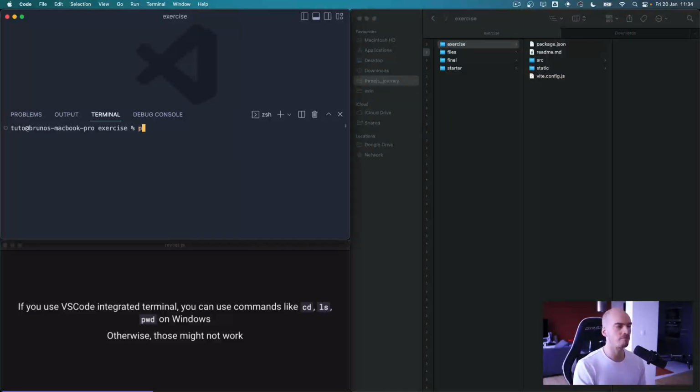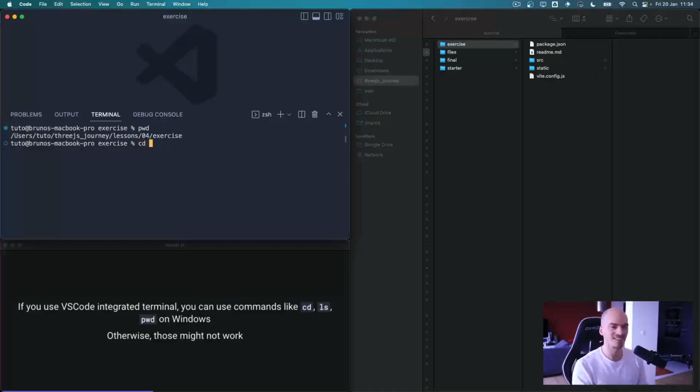You can write pwd like that. I think it's path to working directory or something like that. And see that? That's the right path. I know I'm inside the right folder. So make sure of that before running any command. And if you want to move somewhere else, well, I can show you.